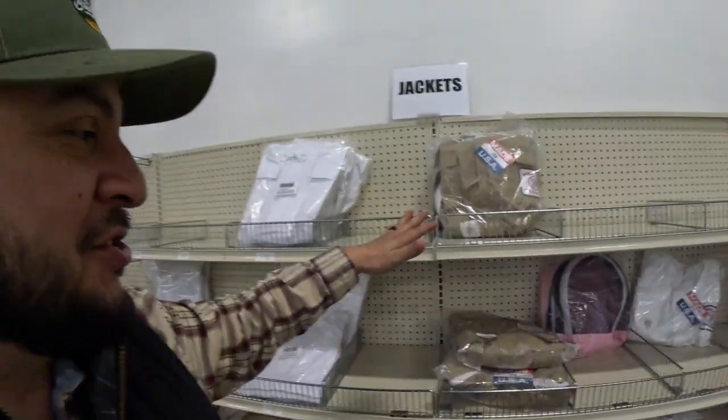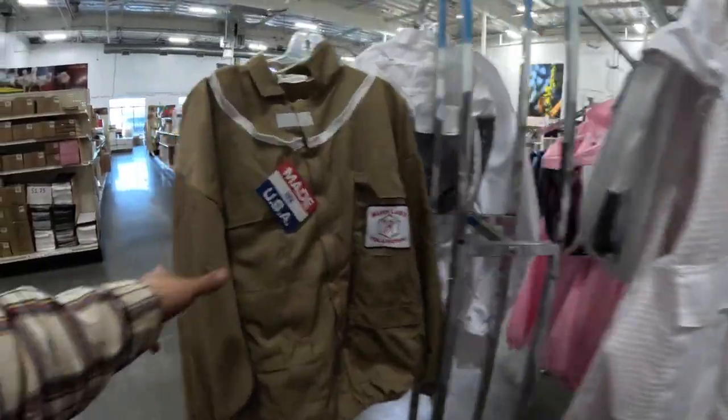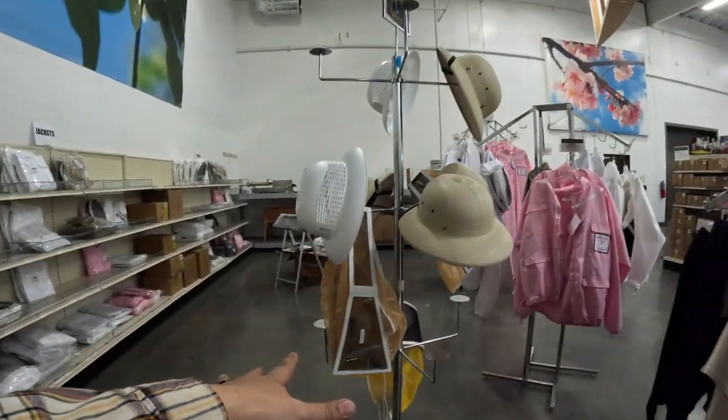Here we have jackets. Once you start to get comfortable with your bees and are able to work them, you can slowly work yourself into a jacket. This is just a regular coat, and here is a ventilated coat — I actually like this one a lot. These are what we call pollinators. They're great: just slap it on and go inspect hives real quick. They also have these full suits here — Brushy Mountain — the zipper ones with a hard hat style. Personally, I find the zippers a bit of a pain. I like to be able to throw the hood back — it's the best.